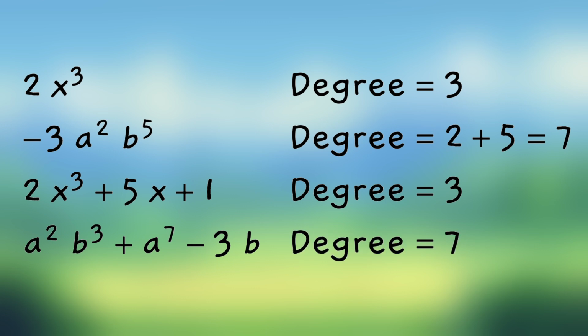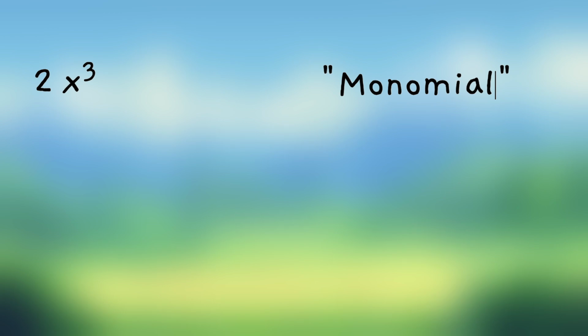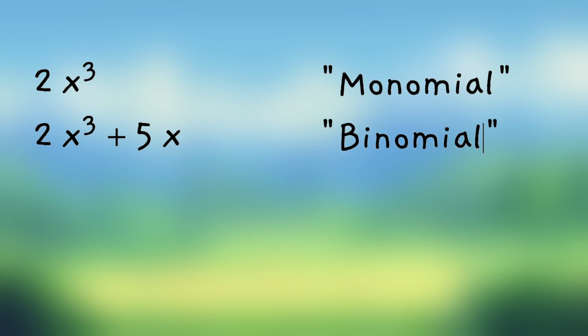And finally, I'd like to introduce a few more words you might encounter when talking about polynomials. So 2x³, coefficient is 2, the degree is 3, the variable is x, but we know that this is a monomial. Next, let's look at 2x³ plus 5x. This has 2 terms, 2x³ and plus 5x. This is a polynomial, but since there's exactly 2 terms, another word you can use, you can call this a polynomial, that's perfectly correct, but you'll often hear people call this a binomial. That's because the prefix bi means 2, like how a bicycle is 2 cycles, 2 wheels.